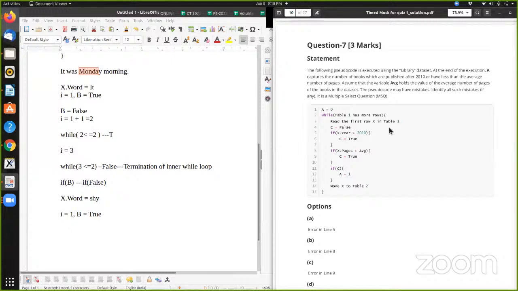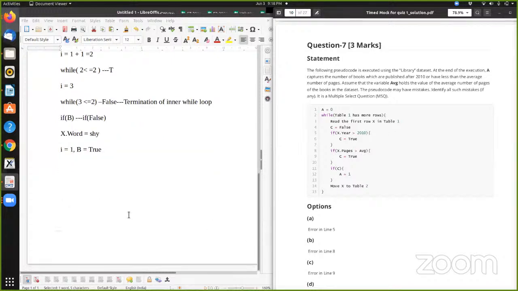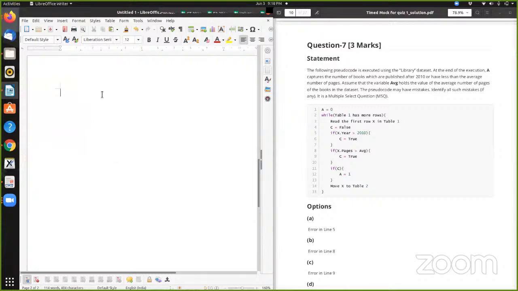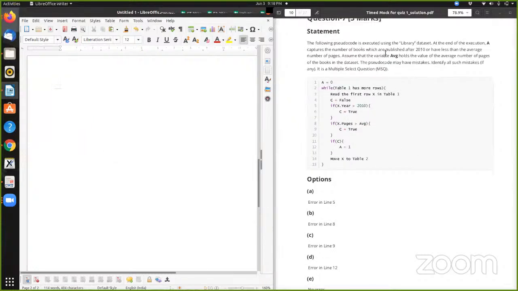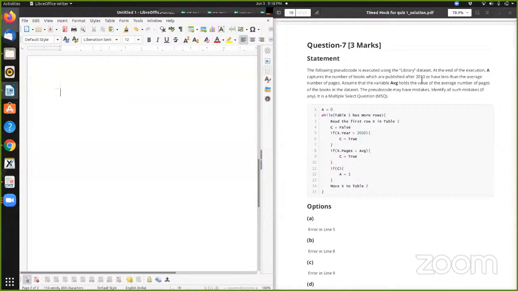Yeah guys, ready? So in this question, what we are supposed to do: the following pseudocode is executed using the library dataset. At the end of execution, A captures the number of books that are published after 2010 or have less than the average number of book pages.